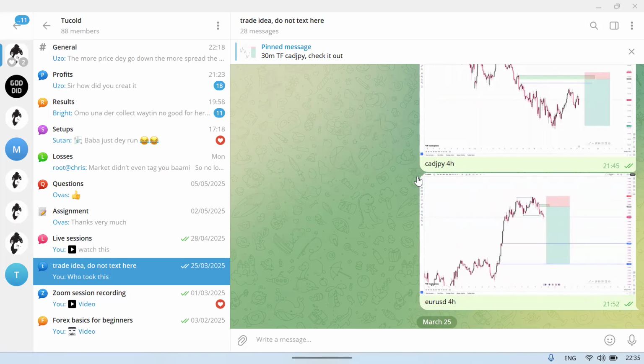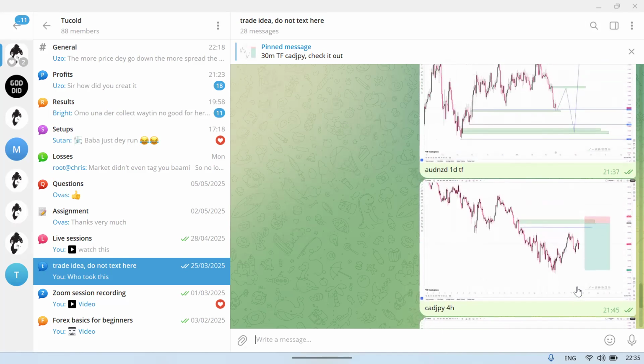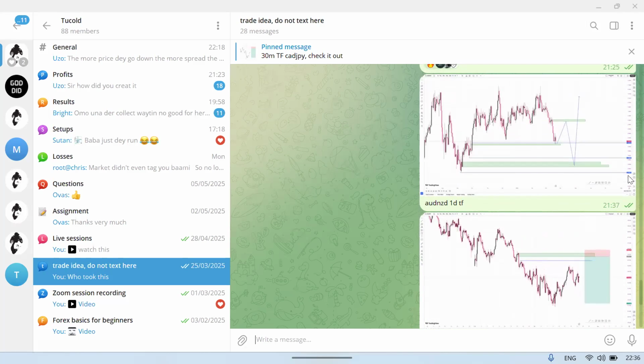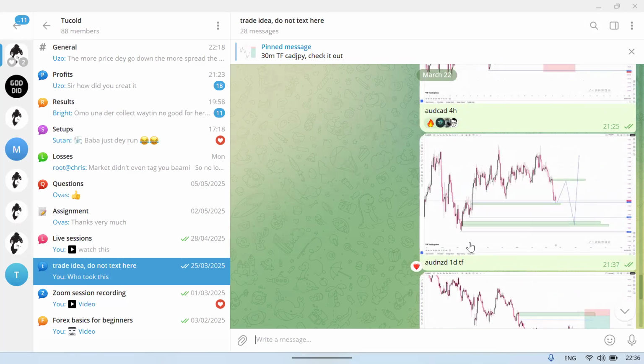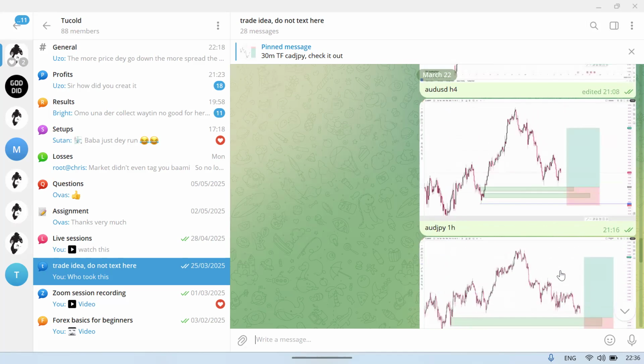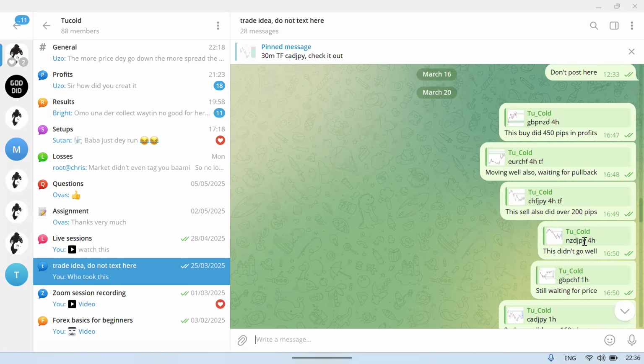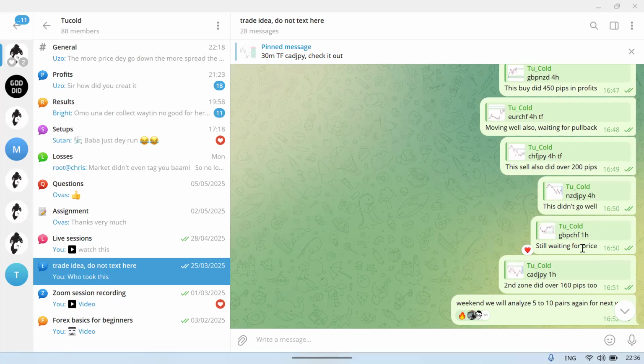So this EUR/USD you are seeing here, the sell that has been happening on EUR/USD, this was the sell I gave them, and it has been selling since then. I used to show them what they should expect in the market before every week. These are setups I've given them. It's not that I'm giving them setups. I'll just analyze and drop the chart for them, and they'll follow it based on what I taught them.